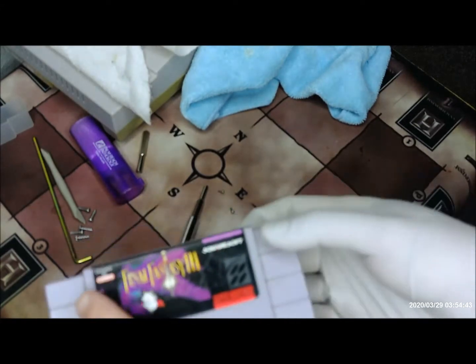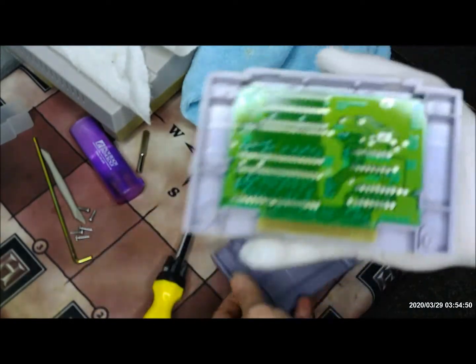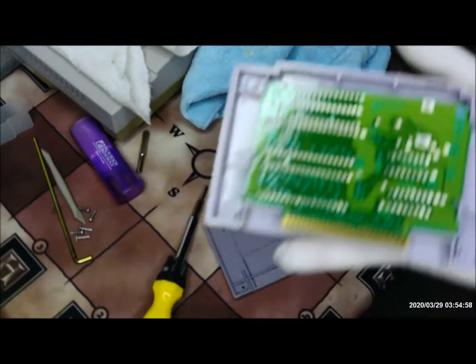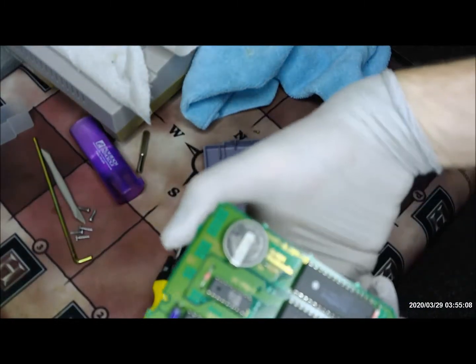But, took the screws out. Let's open her up. Careful. Actually, the inside isn't bad on this one, but look at the size of that board. This board is bigger, the biggest board I've seen on a Super Nintendo game. Hold on. Put that down. Look at that. Size of that board.